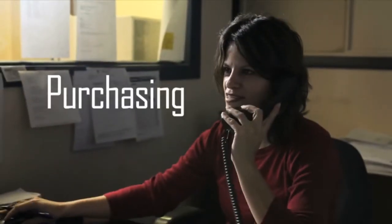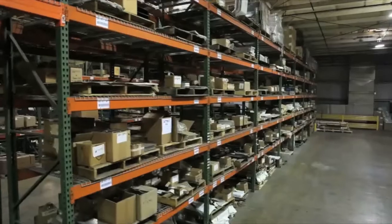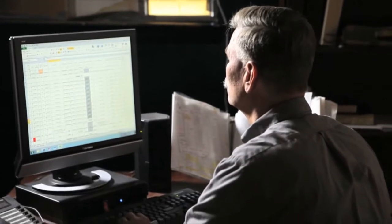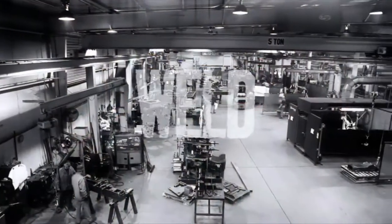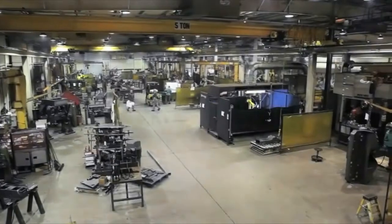First up, purchasing. They coordinate with the vendors who supply the components that Miller doesn't build, such as valves or winches. These components are stored in Miller's 40,000 square foot warehouse. In production control, they make sure that the in-house welded components and the purchased parts flow through the plant at the proper time. Then there's weld, which marks the beginning of the manufacturing process.